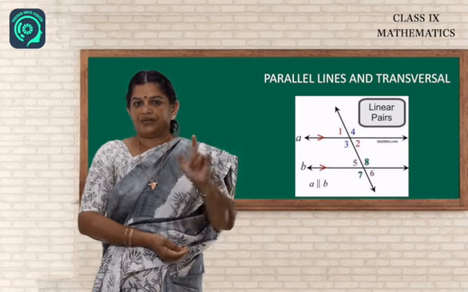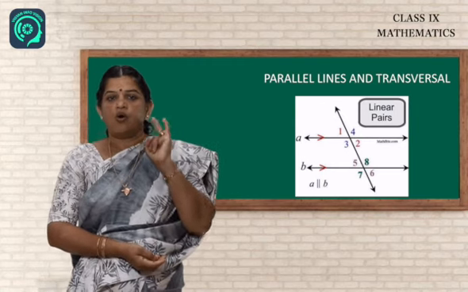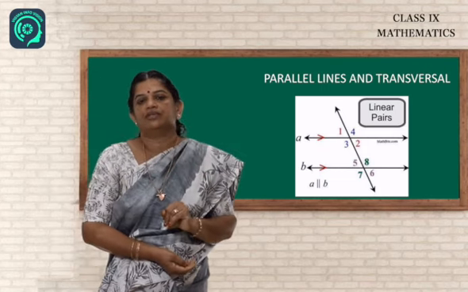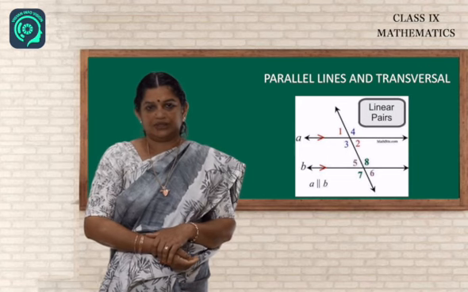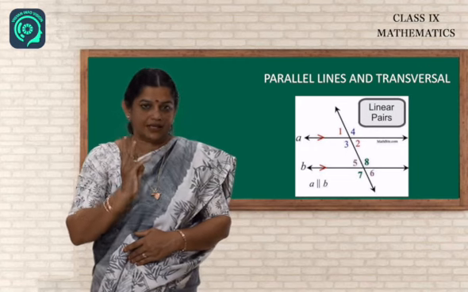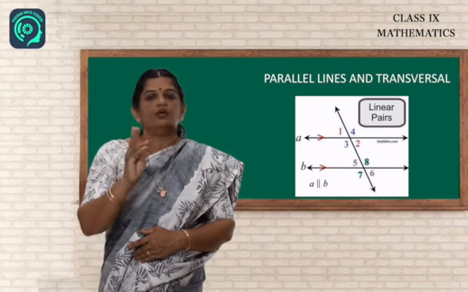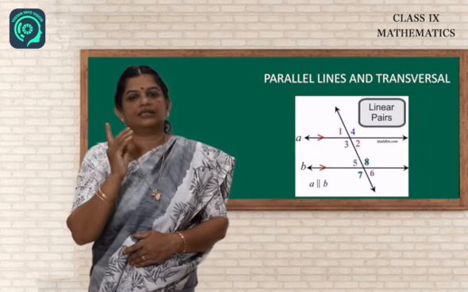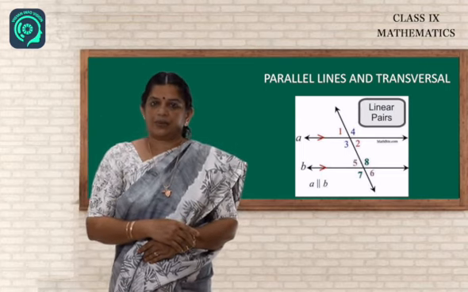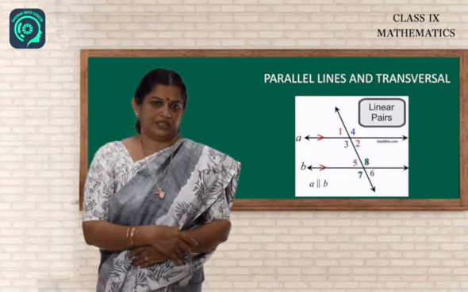Okay. So, if a transversal cuts two parallel lines, one theorem is there. Let us see the theorem. If a transversal cuts two parallel lines, then their corresponding angles are equal, alternate angles are equal, sum of co-interior angles on the same side of the transversal are supplementary. What does the theorem say? Corresponding angles are equal, alternate angles are equal, whether interior or exterior, in both cases they must be equal. And the third case is sum of co-interior angles on the same side of the transversal are supplementary. Supplementary means what? If you add those two angles, we will get the sum as 180 degree, isn't it?